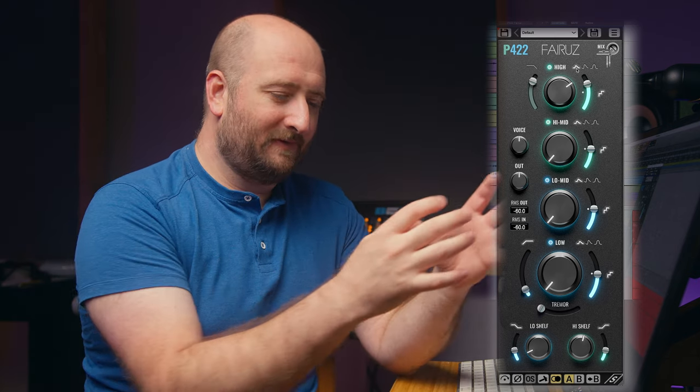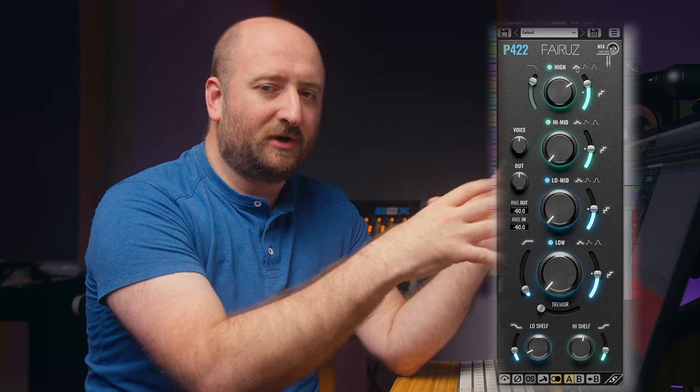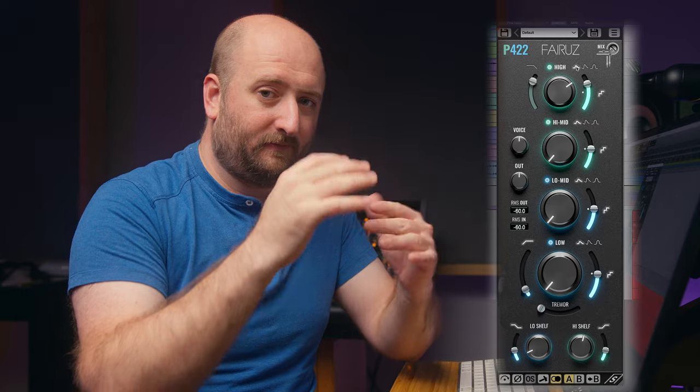So in this push-pull design, the first one's pretty subtle, which is what I've fallen in love with about this EQ right off the bat. This first option for push-pull can be extremely subtle, so it's great. I've tended to use it towards the end of my chains, after I do all my nitty-gritty fixer EQs and stuff. And then at the end, I might say, well, there's a little bit too much low end, or maybe I want this a little brighter. This first option in the push-pull configuration is great for that. It can be pretty subtle.